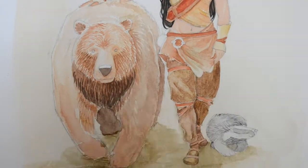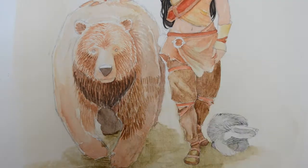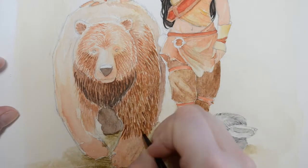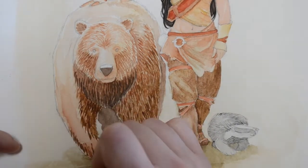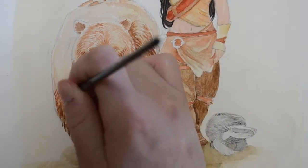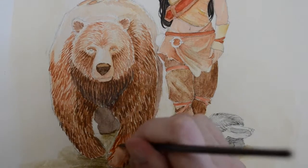To mimic the illusion of fur, I do short layers of lines on a base coat and add varying colors and shades to give the illusion that there's light hitting small pieces of hair. And if you layer that up a whole lot, it's pretty convincing. Just keep in mind to follow the gradients that the hair would naturally grow.